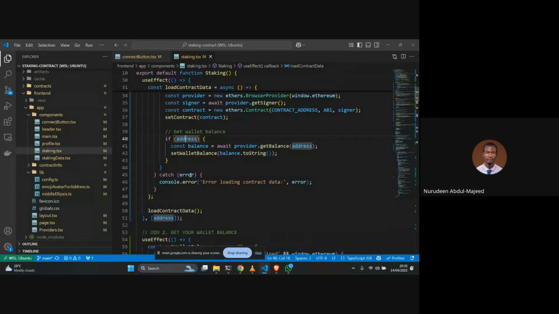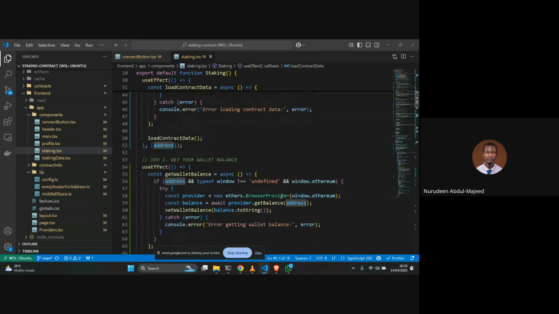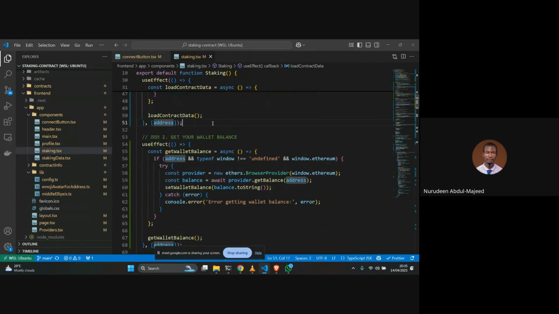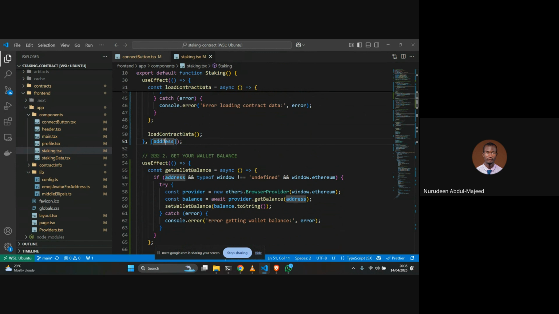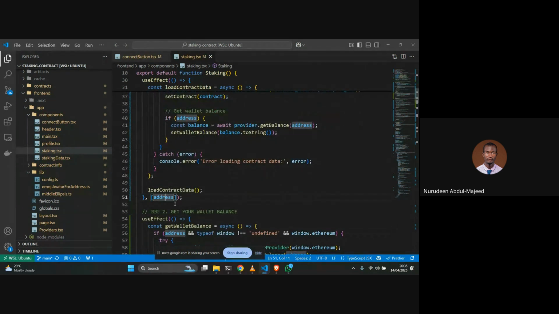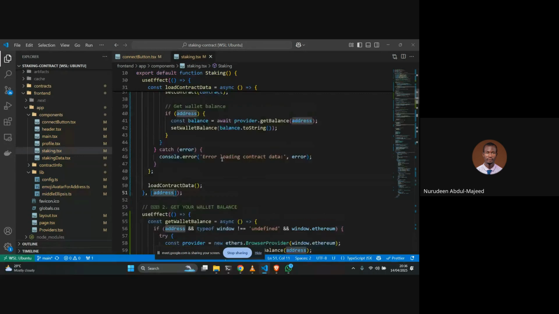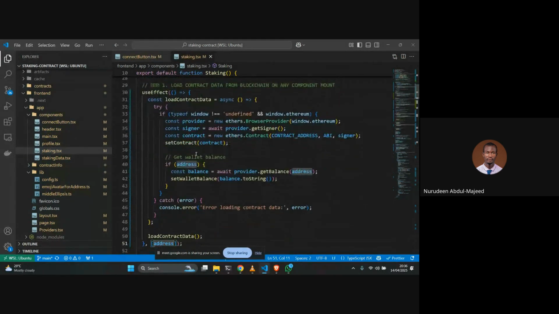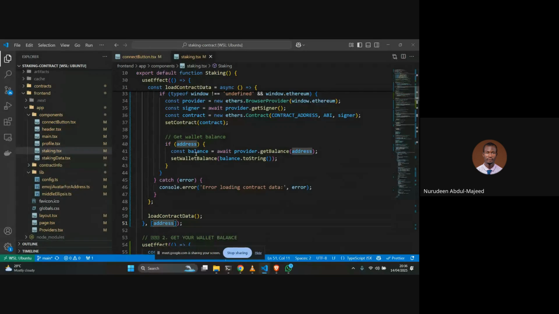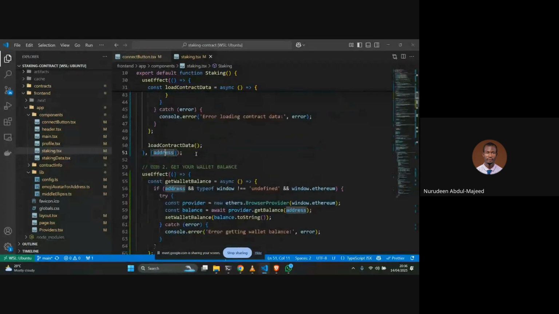It's either going to create an error, and when it creates that error, it's going to log this error loading what and what. And like I said, the function is called here, and then they pass the address variable to it. And when the address changes, the code is going to be rerun. Like this useEffect is going to make it re-render because things have changed.